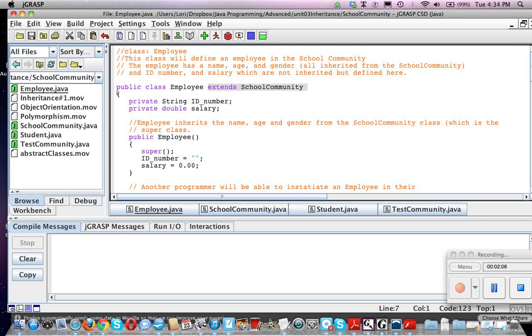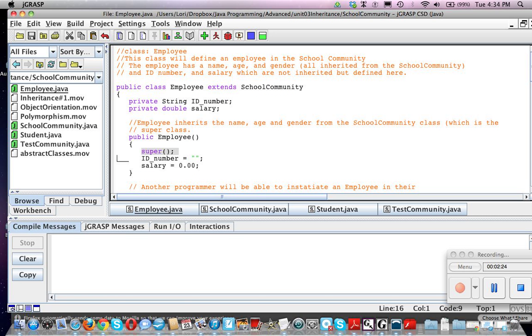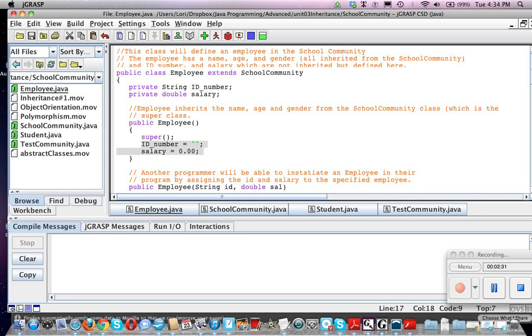But employees are going to have an ID number and a salary associated with them also. So in addition to name, age, and gender, I am including ID number and salary. So this is my way of getting the name, age, and gender in, and then just tacking on those extra things that only an employee would have.